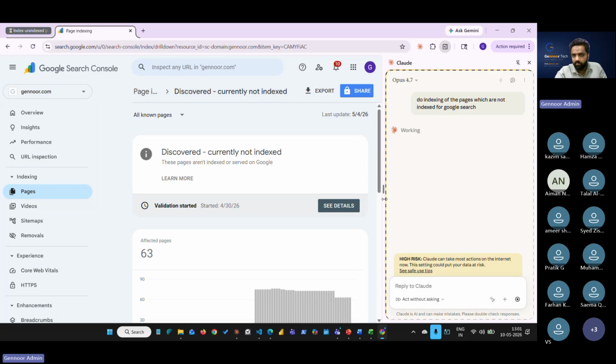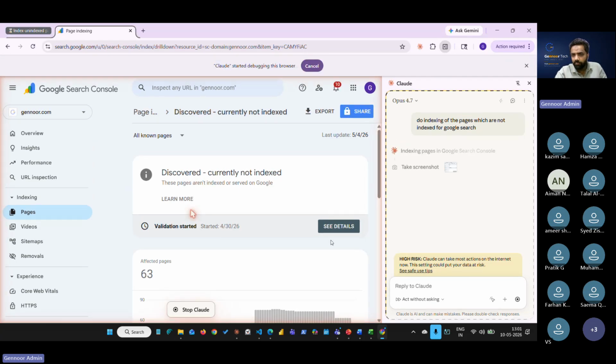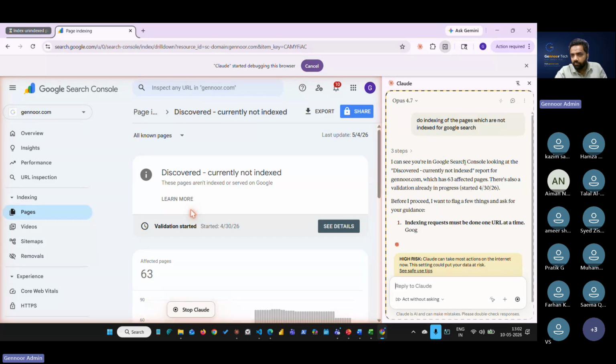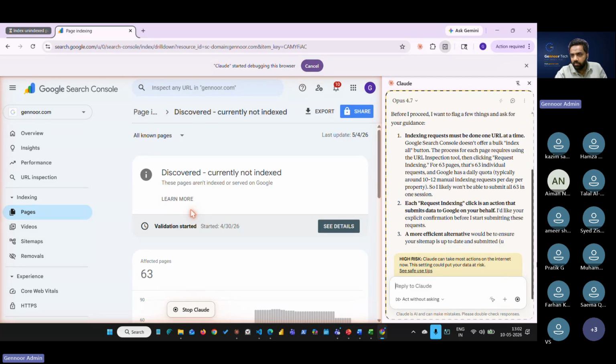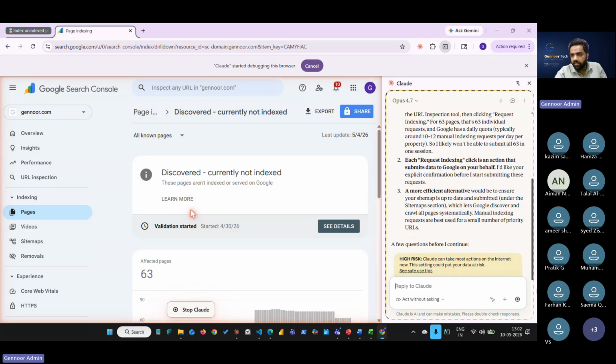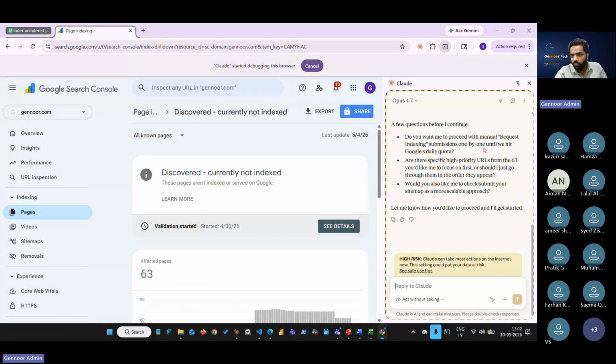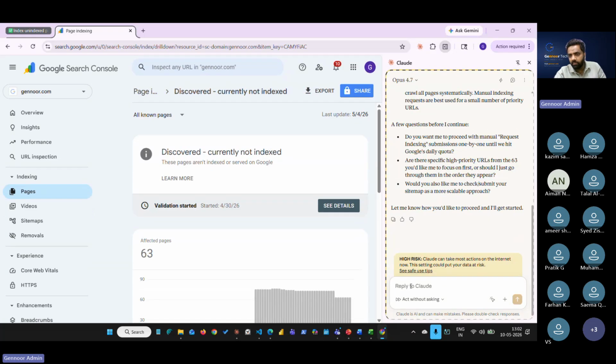It will scroll down. Right now it is on the page. Can you see? It's taking a screenshot of this page. Now it will check for indexing pages in the Google search. It sees that you are in the Google Search Console. Before I proceed, I want to flag indexing must be done for one URL. Each request indexing is an action. So it's asking me a question: do you want me to proceed? I'll say proceed.